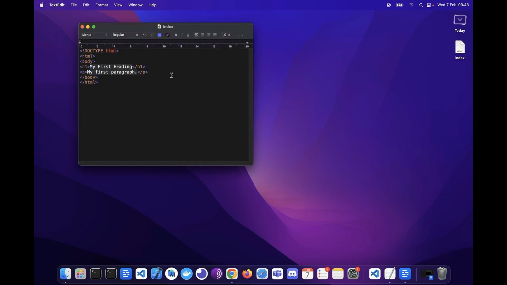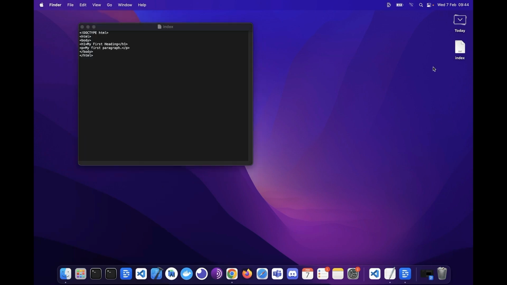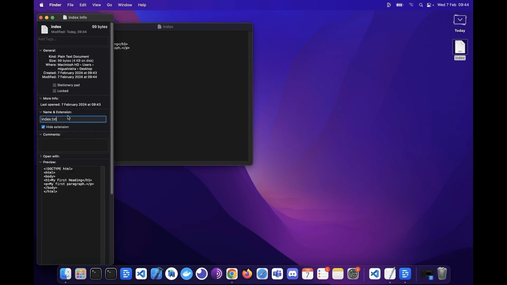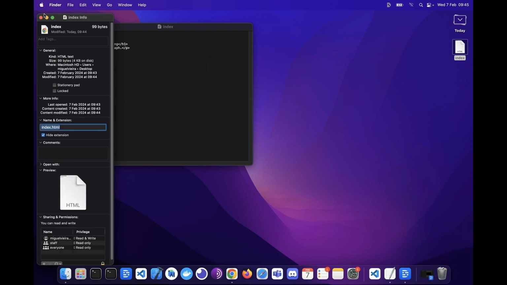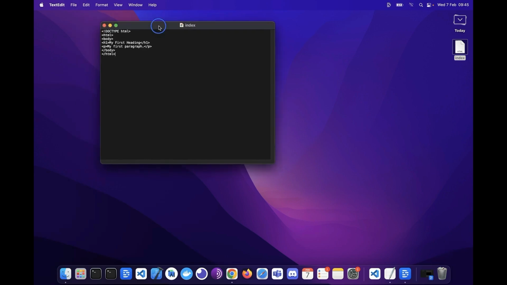Okay, perfect. So now the last thing we need to do in order for our browser to be able to interpret this file is go onto our Format tab and make this a plain text. So let's go ahead and click OK. And as you can see, we now have our plain text file. But the problem now is that it's in the txt format. So let's go ahead and get more information from our file, and let's change the extension from txt to HTML, like so. So yes, we want to use it. Perfect. So now we have our first HTML file for our web page.